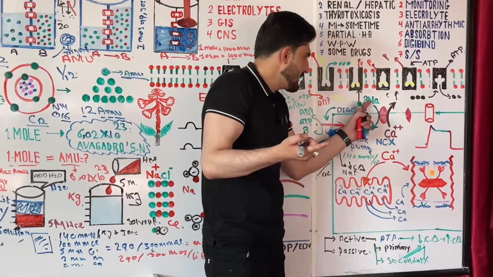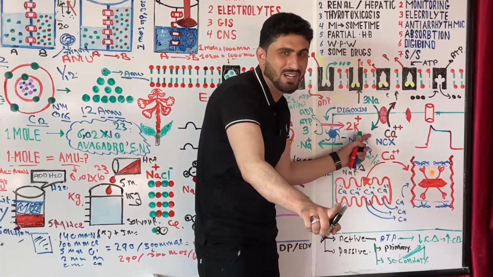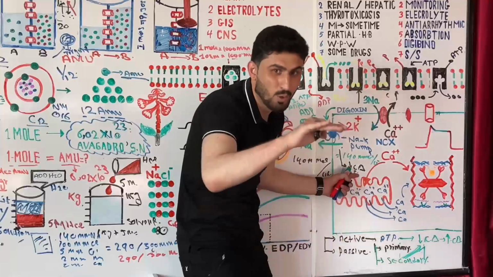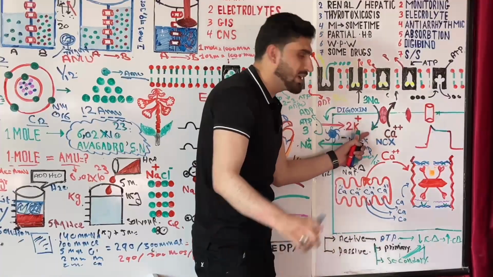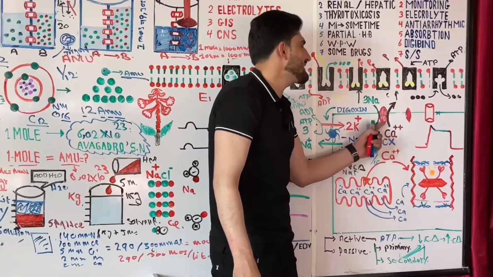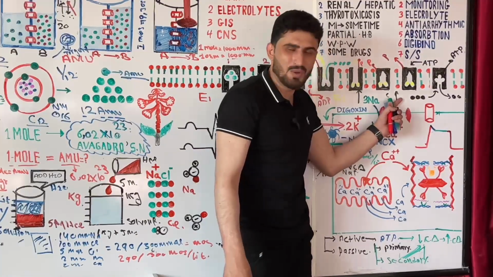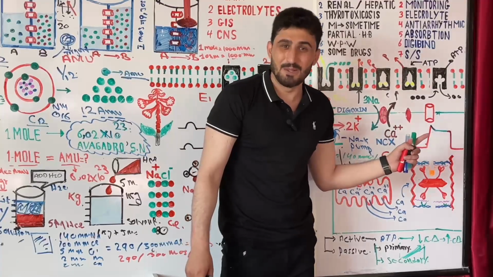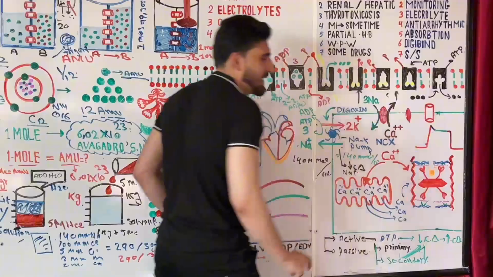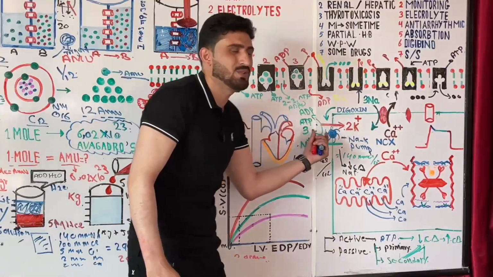Why? Because previously it went from the high concentration to the low concentration gradient, but now the concentration inside is not low, it's more. So this sodium can't go inside. If it can't go inside, this calcium can't be excreted outside. It can't be pumped outside by this pump. Okay, so that's why we call this secondary active transportation. It uses ATP or energy indirectly.